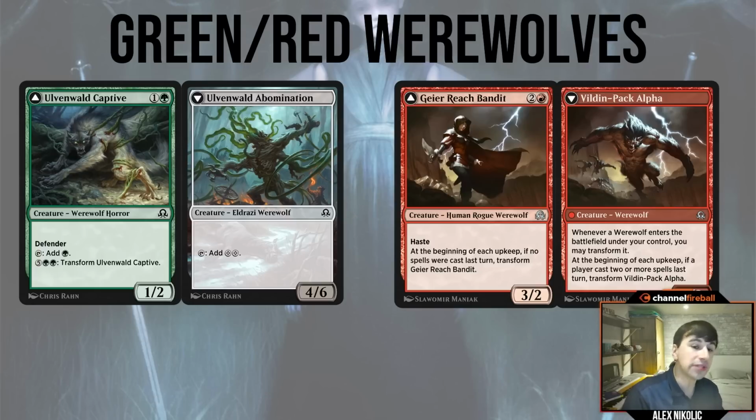There's also a few downshifts from rare. So they actually brought some of the rares down to uncommon. Gyre Reach Bandit is one of them. 3 and a red for a 3/2 haste uncommon. But the backside is: whenever a werewolf enters the battlefield under your control, you can transform it. So nice little werewolf lord.